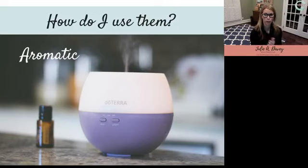You can see in the picture I have a diffuser — one of my absolute favorites made by doTERRA, which I keep on my nightstand. If you're not familiar with a diffuser, you basically just put water in the diffuser and a couple of drops of your essential oil of choice, and it mists out into the air — kind of like a humidifier.